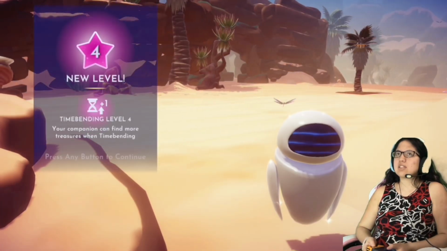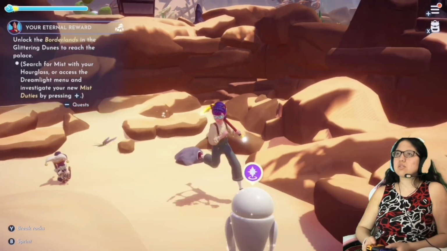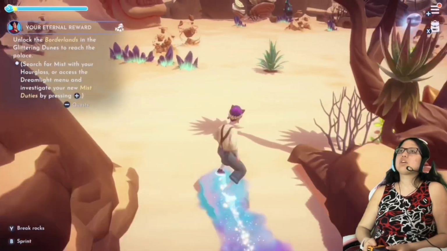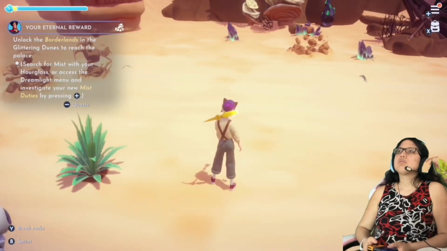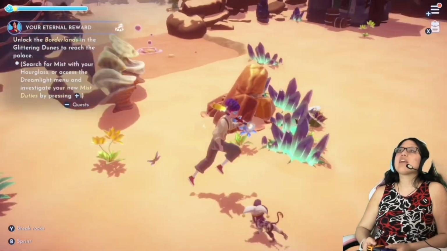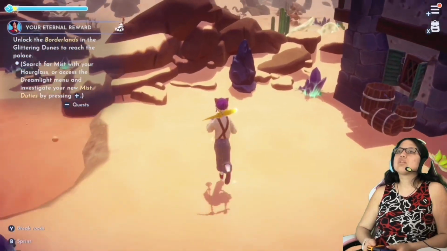Alright, looks like that's level 4 for Eve. So I guess I could start working on Eve's next quest while I look for all this mist. Real quick, I do want to find the Cobra. Where is the Cobra? Where is a Cobra? I just need to find a Cobra. Just give me a Cobra.